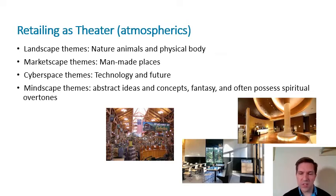And there are different themes that can be used, like in any other good storytelling. There are different types of stories, right? There are some natural themes, like if you go to Cabela's, for example, it's not just about the products that are available. It's about all the taxidermy that is around. It's about the decorations. There is water, right? They have huge fish tanks, maybe a waterfall. So it gives you a sense for how it will feel to be outdoors. So you can convey a lot by this. In fact, my kids love going to Cabela's, even though they are not interested in any of the products, just because it's such a unique experience, right?